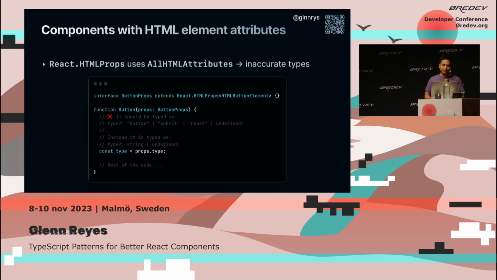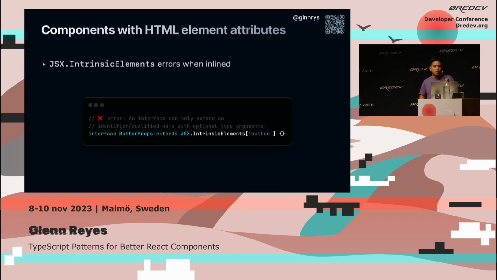For example, if you have, again, the HTMLButtonElement, and you try to find out what the type of type is, you probably expect a string literal union of button, submit, reset, and undefined. But what you get instead is just string, which is not accurate enough, but it's still okay-ish.